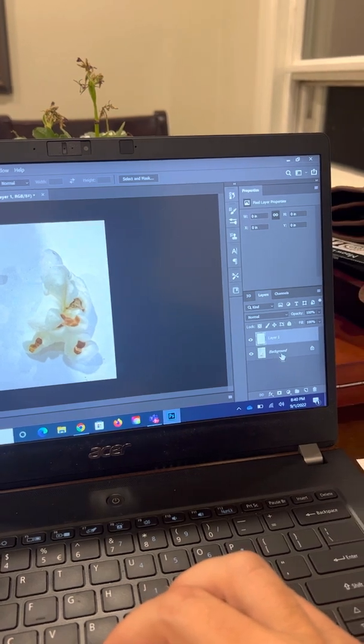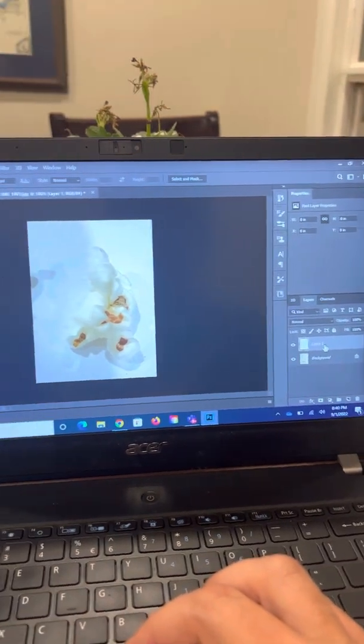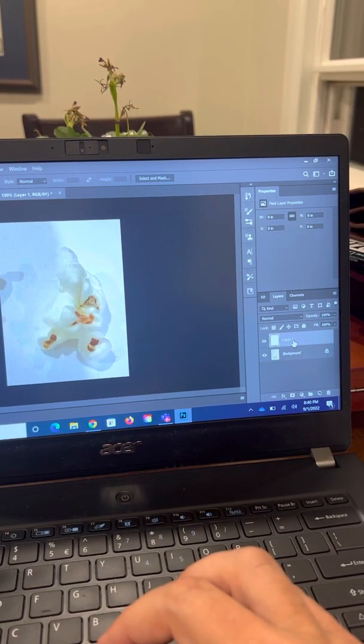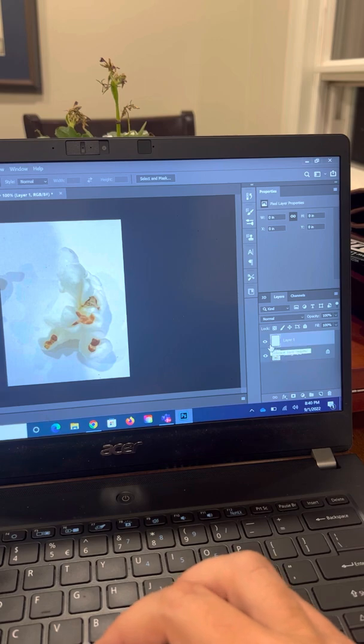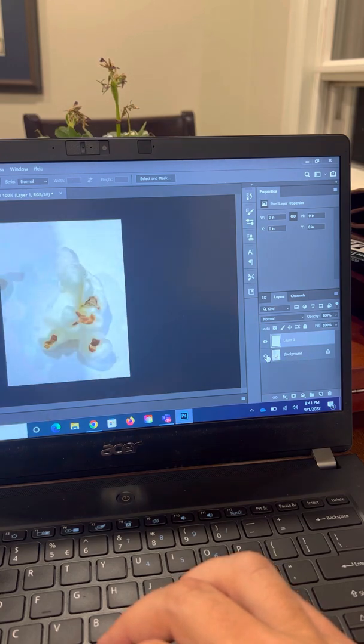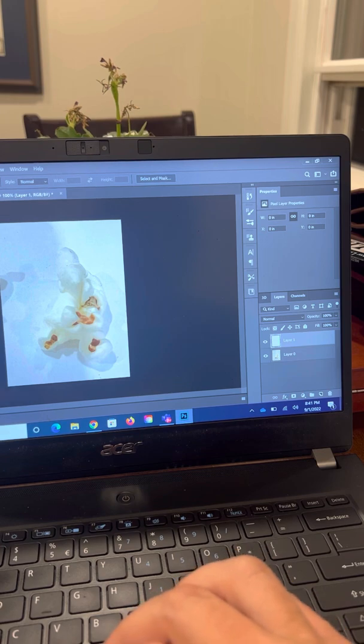And when I do so, you can see I have my background layer, which is the popcorn, layer 1. So I always want layer 1 to be lighter in color or selected. And when I click on the eyeball next to it, nothing happens, but when I click on the background layer eyeball, it hides it. So you can see that they are separated. I'm going to unlock it, but make sure that I click on layer 1.